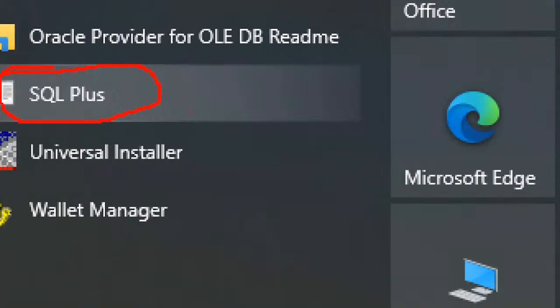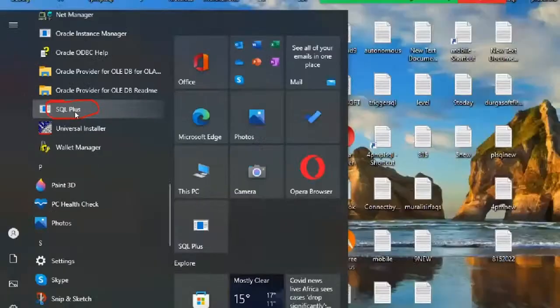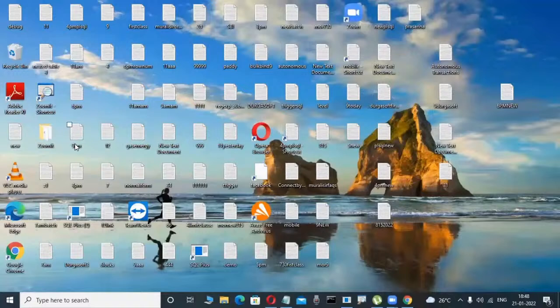Again, SQL Developer is a tool. That is a GUI tool. You can install that tool also, not a problem. Again, SQL Navigator is a tool, and Toad is a tool. Those are all explicit GUI tools. But SQL*Plus you are not required to load. Once we load the Oracle software, SQL*Plus is automatically available.